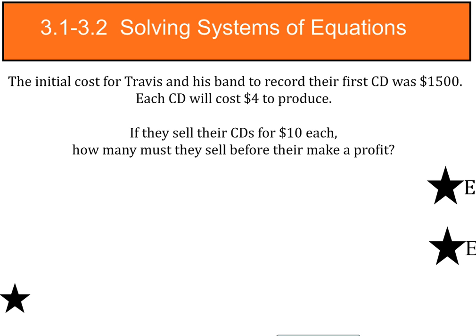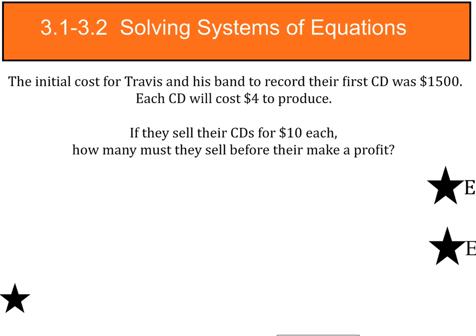All right, Algebra 2 guys, this is 3132. So we're going to start talking about systems of equations and how to solve them. You need to be able to solve a system of equations by graphing, substitution, and elimination. Well, more substitution and elimination than anything. So you need to be able to solve systems of equations by substitution and elimination.